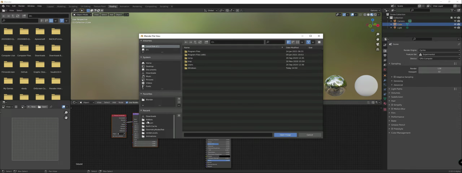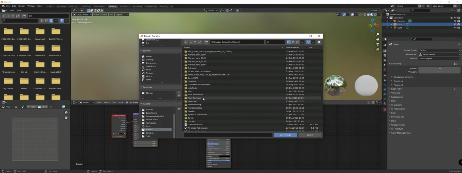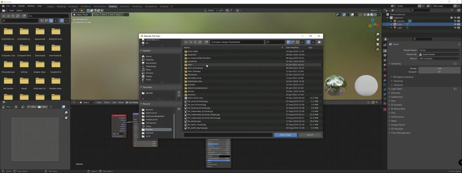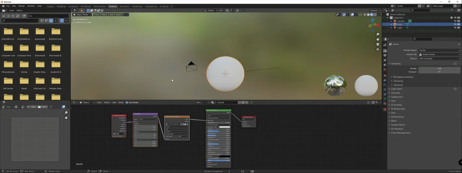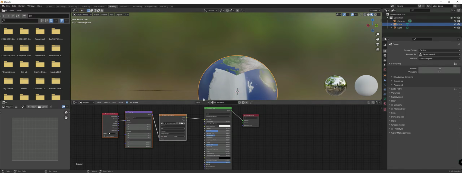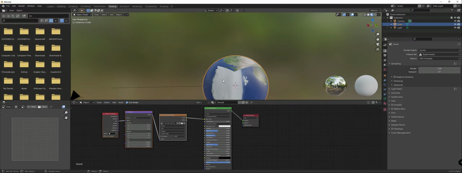So here, let me find it. Oh boy, where is it? Alright, it's all wonky.